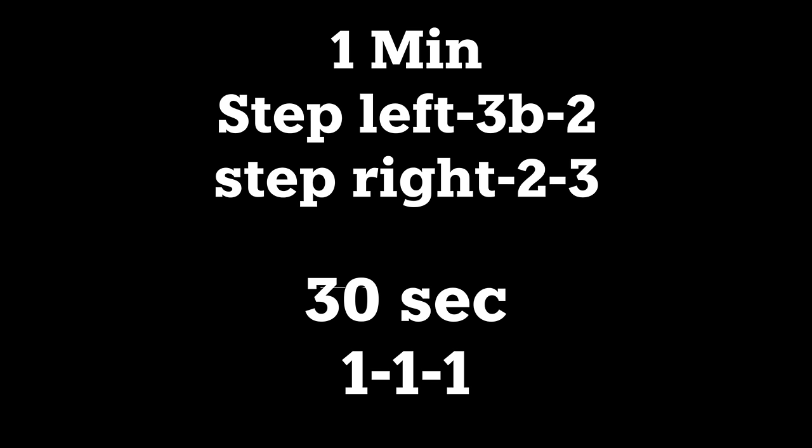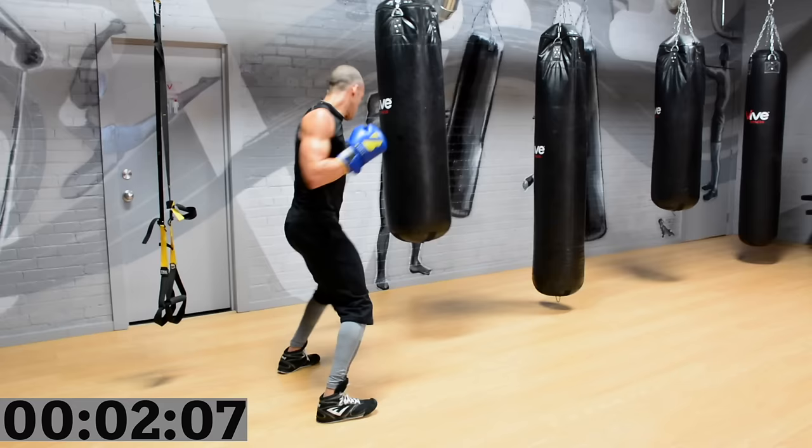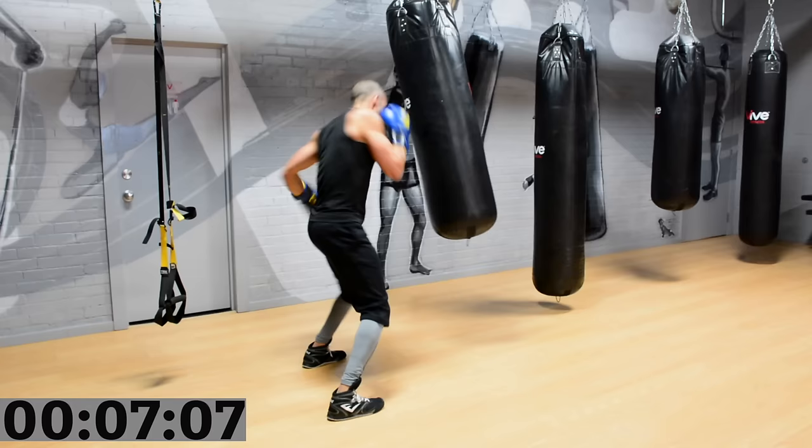With this one, you're gonna step left. So your 1 minute piece is you step left, three body, cross, step right, cross, hook, all right? Step left, three body, two, step right, two, three, all right? So you're working a three and a two in different variations, non-stop. Now this one, I want you to dig into the bag with power shots.